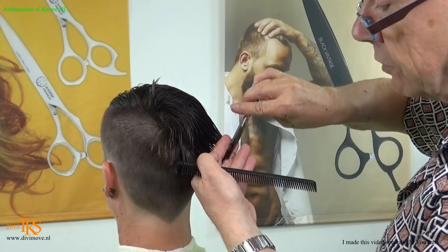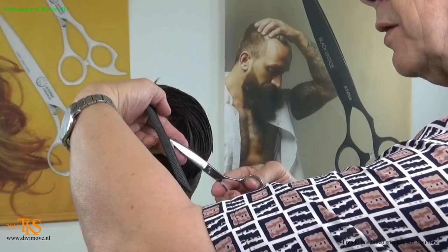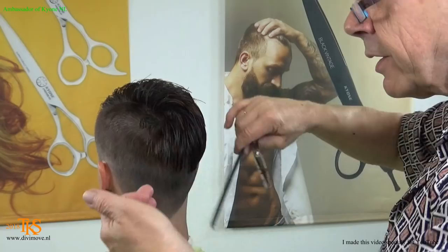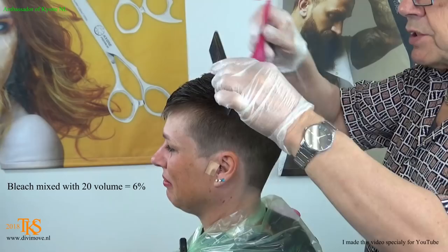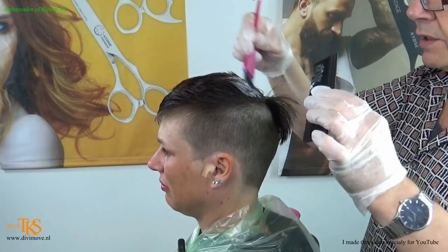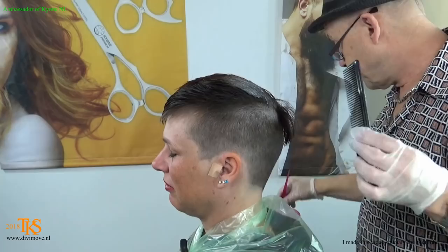Do this on both sides. So for so far the haircut - now I can make a recolor. First thing I'm going to do is I'm going to bleach the upper hair. I do this with 6%, that's 20 volume, just to get more power into the colors. I don't light the top ultra light - I light it up till I get to a bit of an orange color. Stay away from the short lines, but I want colors that are getting on my hair bright and shiny, so that's why I do this.